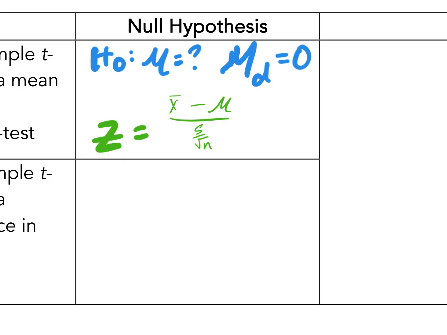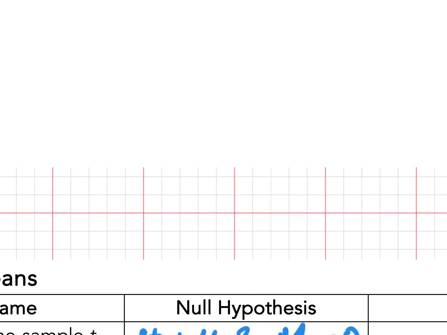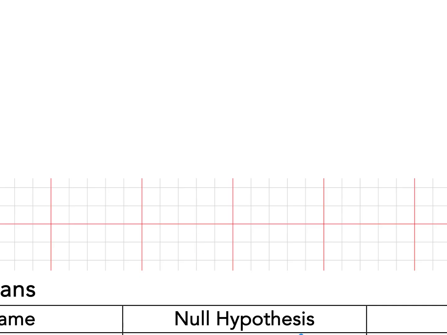By the way, do you guys remember doing z-scores a long time ago? At the very beginning of the year, we said our z-score was the observed minus the mean, all divided by the standard deviation. The z-score formula is not on your formula sheet, but do we see that the sample minus the hypothesized value is the same idea as observed minus mean, divided by the standard error? Divided by the standard error is the same thing as being divided by the standard deviation. I couldn't teach it to you then. All right.